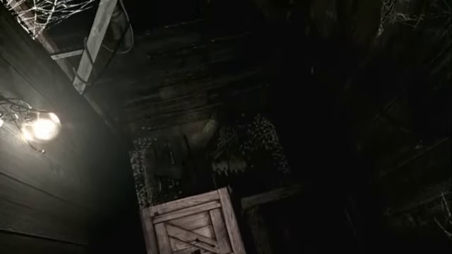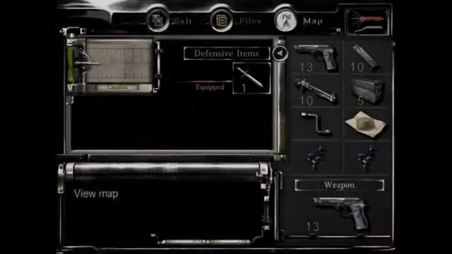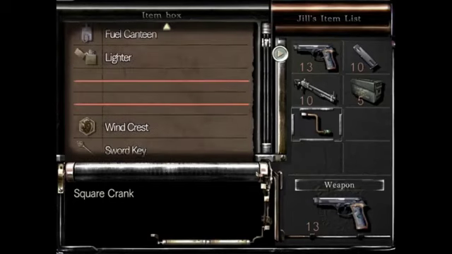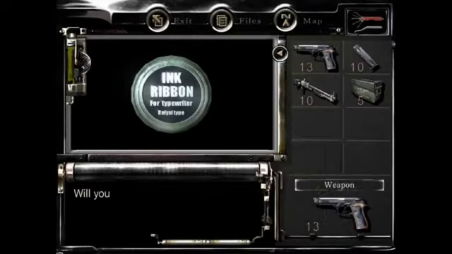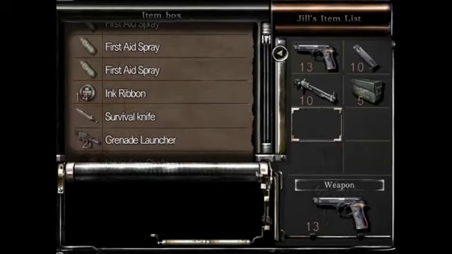Okay. Let's check the map. There we are, the residence. So we're going to want to go in here. Another save room. So we'll put the full health up top here. We'll then put all the blue herbs there. We'll move the crank to the bottom here. We'll then take the battery pack and the ink ribbons. And we won't need to save just yet, so we'll put the ink ribbons there. That makes us up to 14.